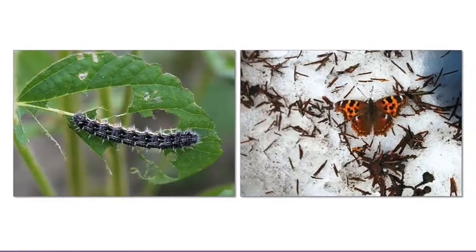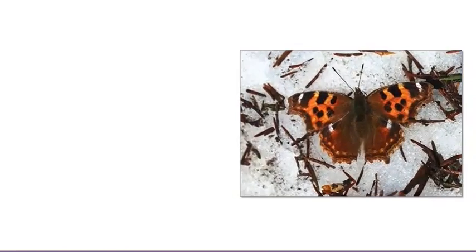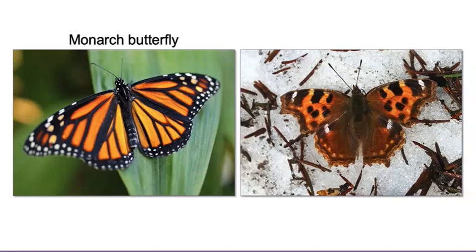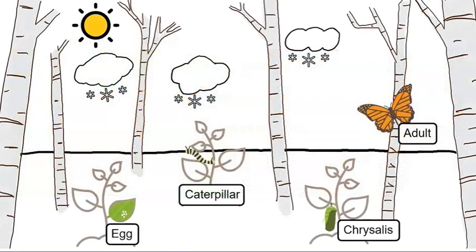And does this butterfly look like a monarch? Maybe this butterfly isn't a monarch butterfly. Look at this photograph of a monarch butterfly — the other butterfly doesn't look like a monarch butterfly to me. I wonder if different butterflies go through their life cycles at different times of the year than monarchs do. Let's imagine a winter landscape. I'm particularly curious about how butterflies in different stages of their life cycle survive the cold winter. Which stage do you think is the best one to help a butterfly make it through the cold winter? Egg? Caterpillar? Chrysalis? Or adult? Could there be more than one stage that is best suited for winter? It seems to me that it's time for some more research.